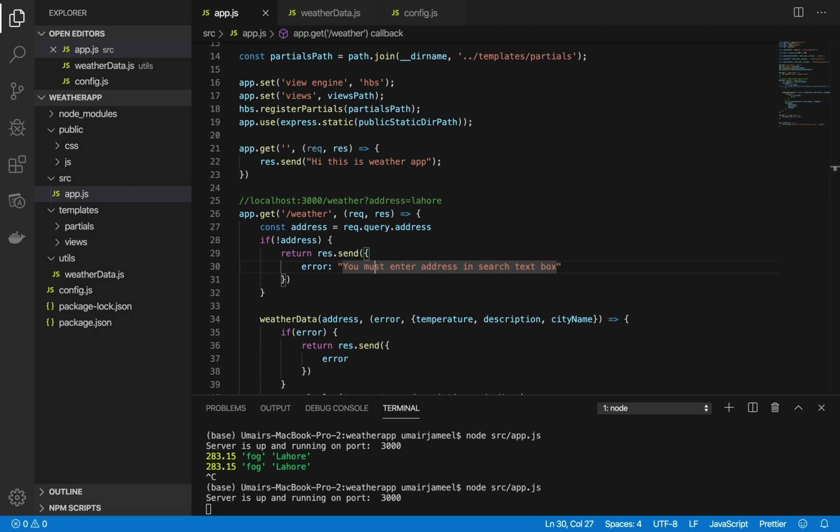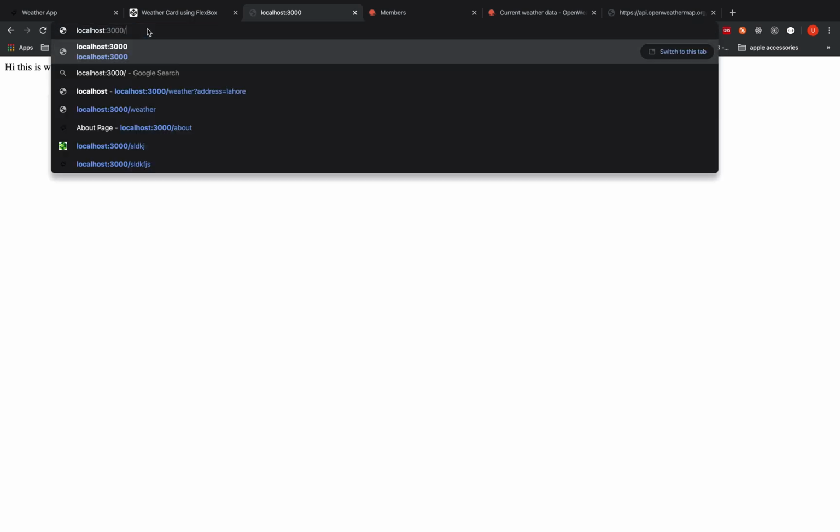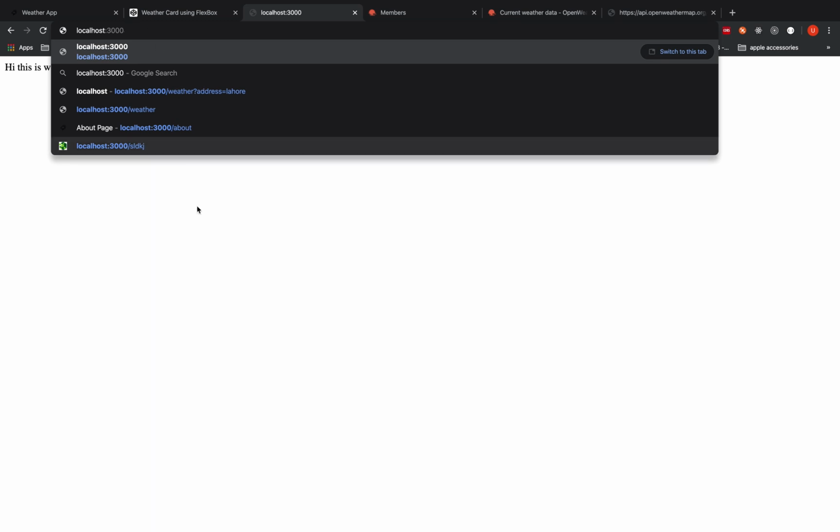All right. And when we run our app using localhost colon 3000, it should show something as well, because this is the home page of our application. Hi, this is the weather app. So this route should show us that particular weather app and a nice looking UI, rather than needing to navigate to that weather slash app. We don't need to navigate to that particular route. Okay, that particular route will be used by the front end code, and that is our search box.